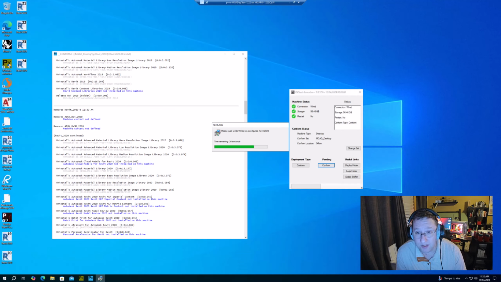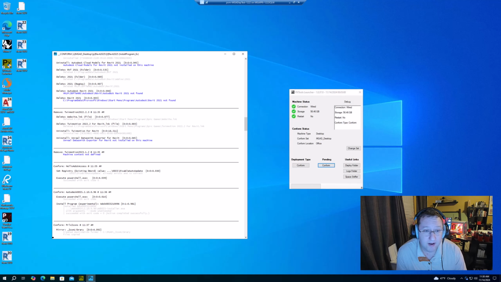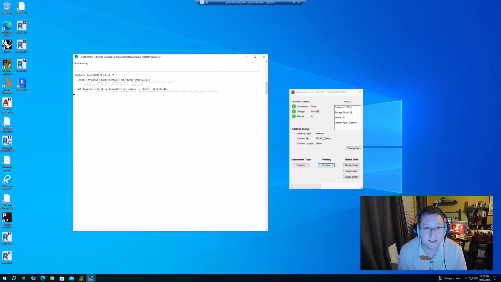It's now uninstalling Revit 19. It's uninstalling Revit 20 and 21. And now it's moved on. It's updated ODIS for Autodesk. It has enabled access because we disable it at the end of our installs. It's migrated all of our custom Revit, all of our custom Parallax icons, and now it's installing Revit 25.